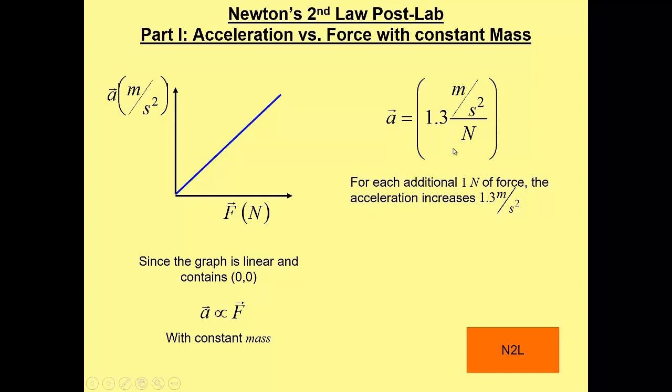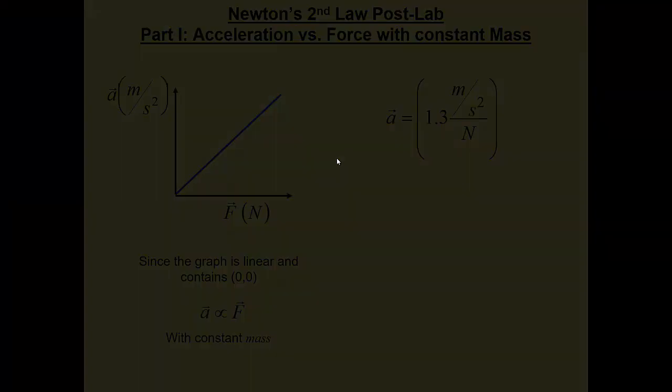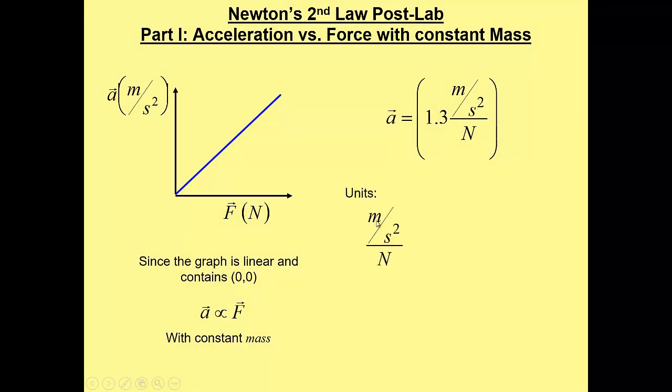However, we can do something else kind of interesting with these units, which is that we can simplify them. Right? Based on what we know about a newton and what we found out about a newton in the last activity, the definition of a newton activity. So let's check out these units. We've got units of meters per second squared per newton. But do you remember what we decided a newton actually stood for? 1 newton was the force required to make a 1 kilogram object accelerate at 1 meter per second squared. That's what we found in that activity. So in other words, we can replace a newton with a kilogram meter per second squared.